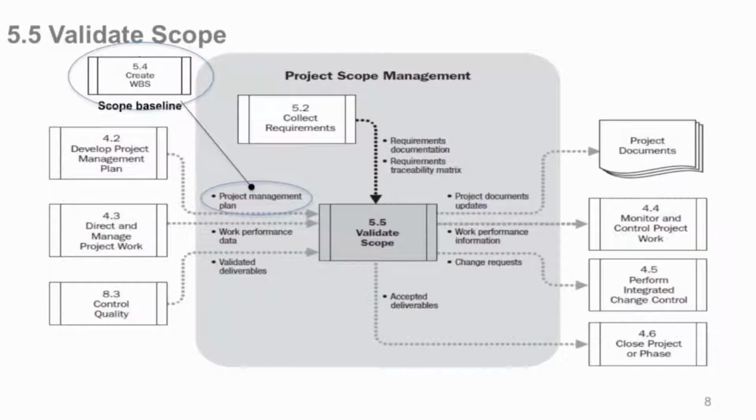The things coming in from collect requirements up there, requirements doc and the traceability matrix, are subsidiary, helpful documents, references, just to make sure things are in sync and something didn't get out of whack. Maybe you forgot to update your documents when something changed. It's a good cross-check, but the main document is the scope baseline that comes in that you're going to validate against, and that's under the project management plan. Kind of tricky maybe, but now that you understand this, some of these diagrams may make a little more sense to you because of that.